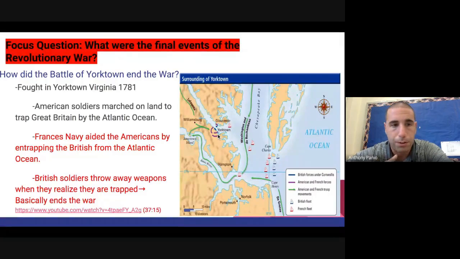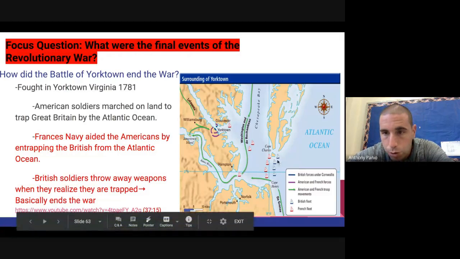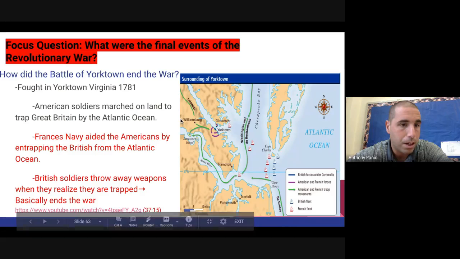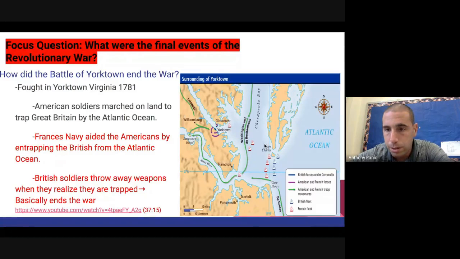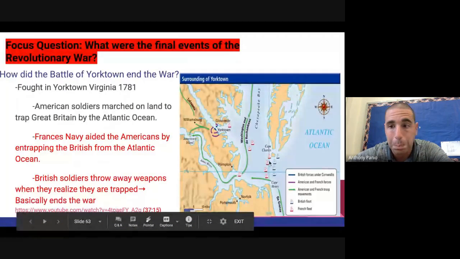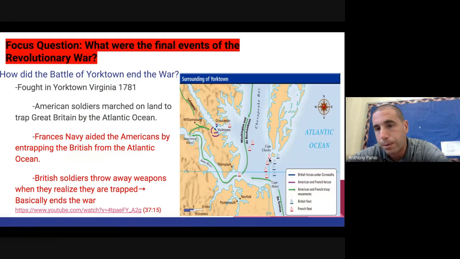Now, this is where the French and winning the Battle of Saratoga was extremely important, because if we don't get the French involved, here's what happens. You just take the British ships to Yorktown and they can defend the city a lot better. But what they decide to do is have the French blockade the British. So if you're looking here in red, the French fleet, and then in blue is the British fleet. They stop the British fleet from coming in, and the French actually lay attacks to Yorktown.